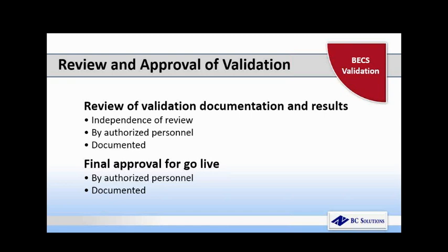And then there needs to be documentation of the final approval for Go Live. And that means that you take all of the documentation that you've gathered, all of the results, problems, all the review that's been done, and have the authorized personnel, the people who were designated in your validation plan to make this decision, decide whether all of the high risk have been mitigated or reduced or addressed, that there are no outstanding high risk issues, and that they give final approval for going live with your new or revised system.